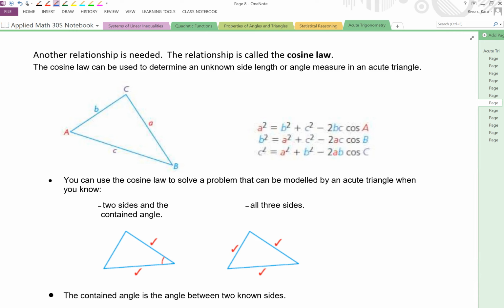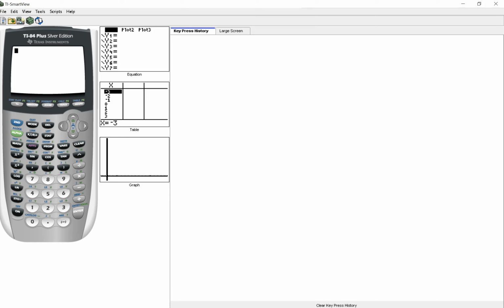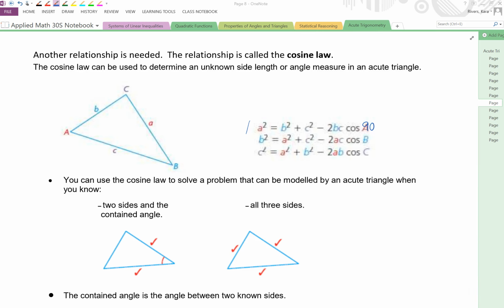If you have a really careful look at this formula, you might recognize it as something else. Here, a squared equals b squared plus c squared, and that kind of looks like the Pythagorean theorem. That's exactly where this is coming from. If you were to set angle A to be 90 degrees, and you use your calculator, cos of 90 degrees is equal to 0. So what happens with your formula here is this whole piece goes away. You'll see various versions of the Pythagorean theorem depending on what you're solving for. So that's if the angle you're looking for is 90 degrees.